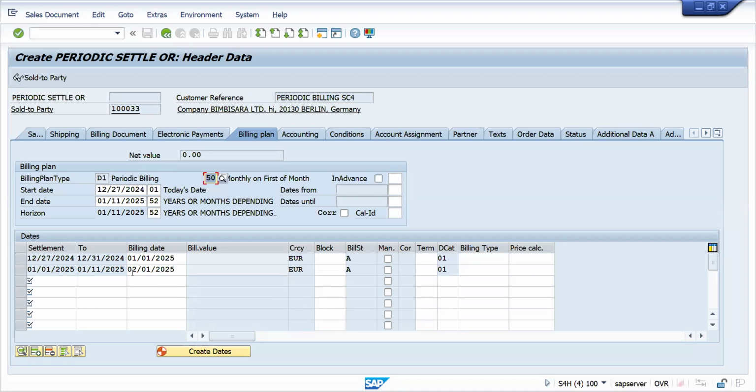Okay, so it is going to end on the 11th. Let me take this out. I just need to control the 01 also. One second.